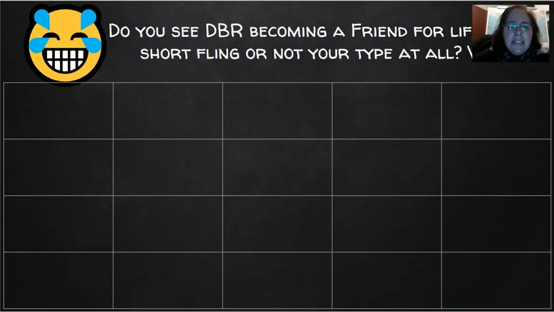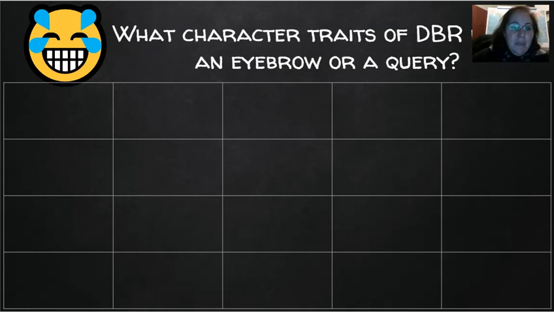And then on the next slide, I want you to reflect on, do you see yourself becoming a friend for life with design-based research, or do you just see it as a casual fling, something that you could use once off and not use again? Or do you see it as not your type at all, not something for you? Again, this is a no judgment space. You can write down anything you wish. It's anonymous, so we won't know who's written what. Just fill in these two slides for me, please. I'm going to give you some time to do that.